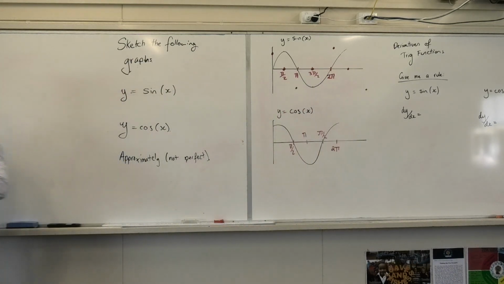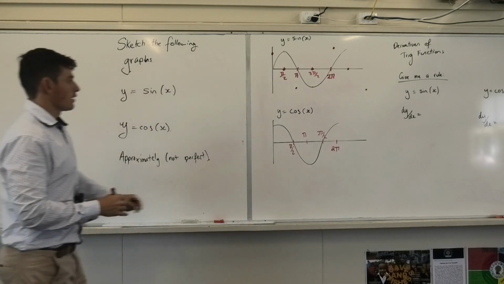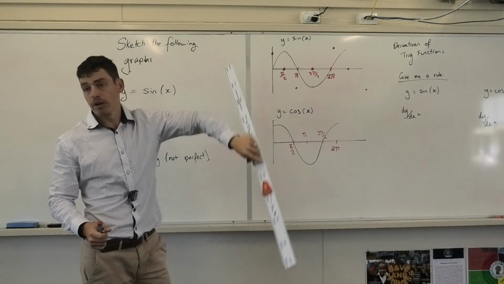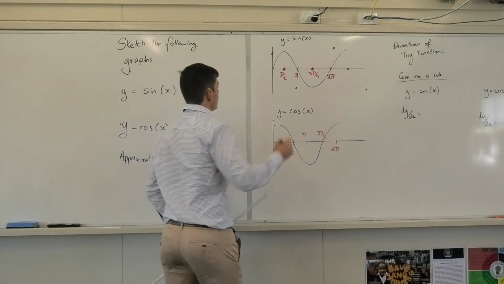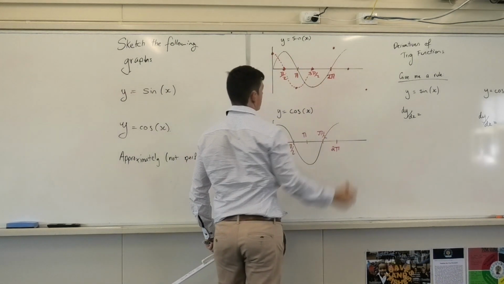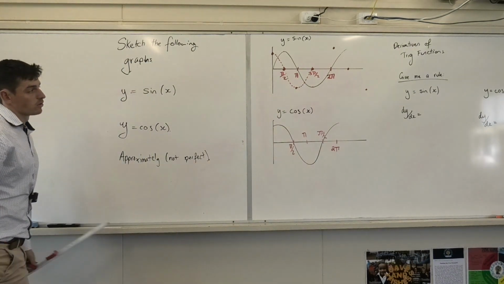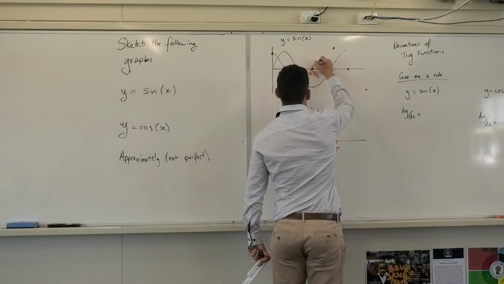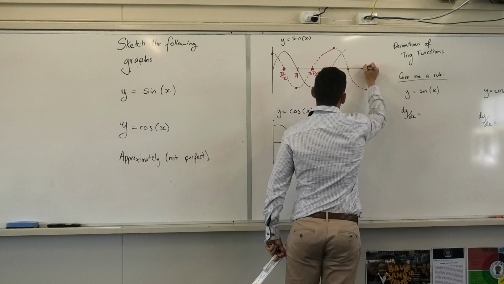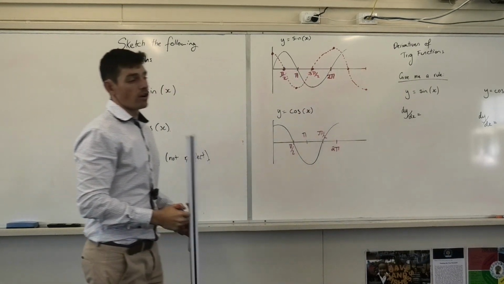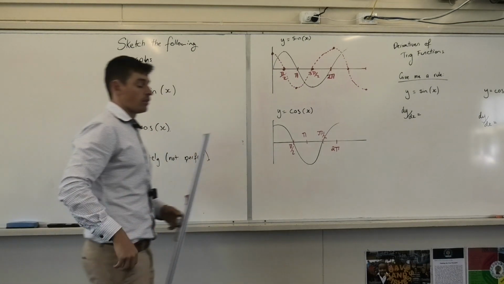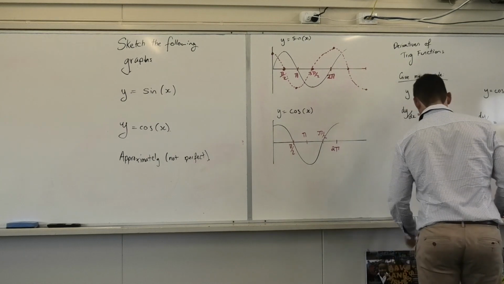Now, don't use a straight line because with trig functions, if we were thinking about the gradient of this line, there's never a jagged point, is there? It's always curving and moving around as we go through. So I want you to connect these with curved lines. Like so. And then tell me what it looks like. So what does that tell you about the derivative of sine x? The derivative of sine x equals cos x. Very good.